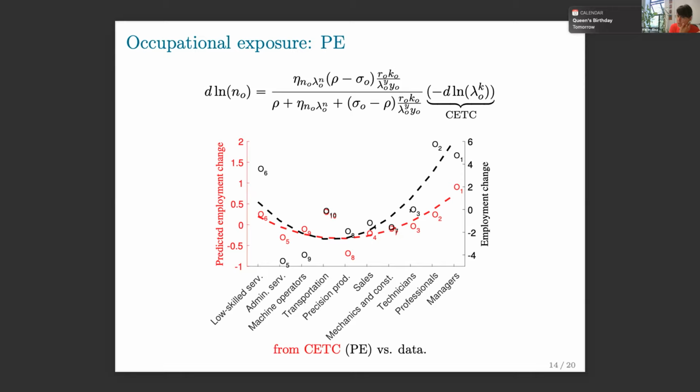And I'm stressing this because this is a substantially different mechanism than other forms of capital deepening that were studied in the literature, like the routinization hypothesis, where instead employment flows follow capital deepening. So for example, employment outflows from occupations which have the strongest capital deepening, which here would be middle skill occupations. In our case, the employment allocation is almost independent, or unrelated to the extent of CCT. It's really the heterogeneity in exposure. Compared to instead an identical exposure and a substitution effect which is stronger than the scale effect, which is the channel behind the routinization hypothesis.